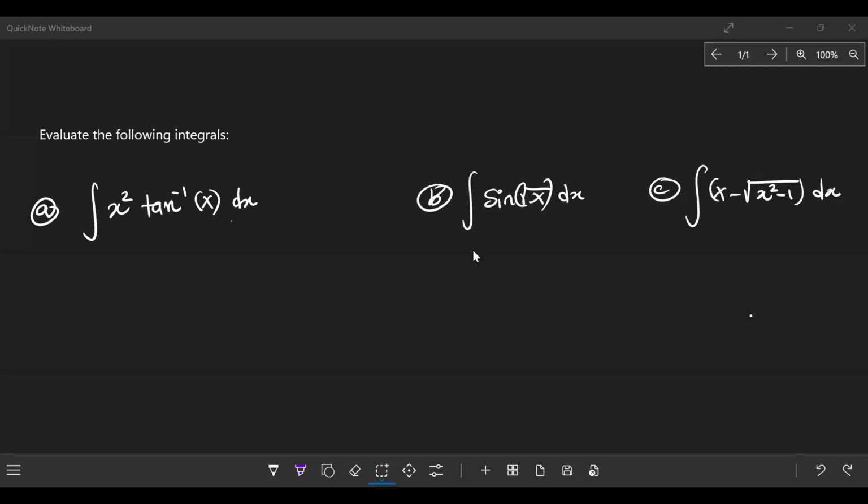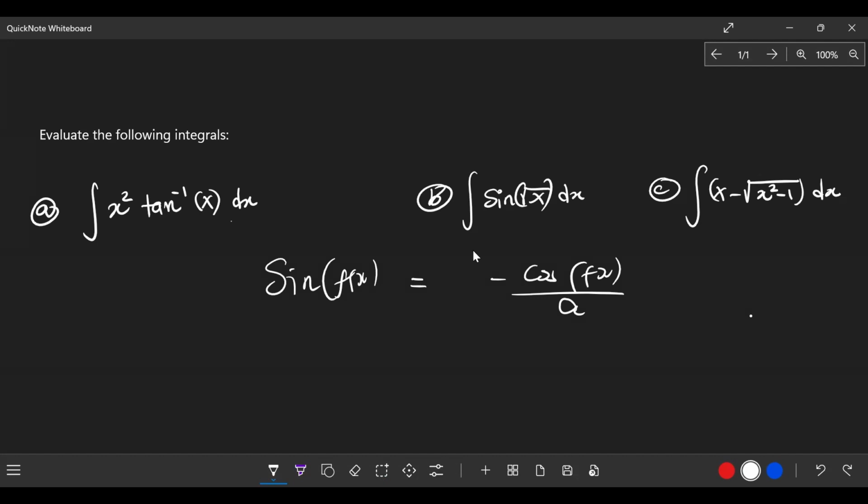The reason is that if I was to integrate the way it is here, look at the input of sine, it's a square root of x. It's not a linear function where you can just differentiate it and it becomes a constant. Just a reminder, if you have a sine of some function f of x, the integral of this should be negative cos of the same function f of x, divided by a constant. A constant is a number that you get after differentiating the input to a sine function, isn't it?